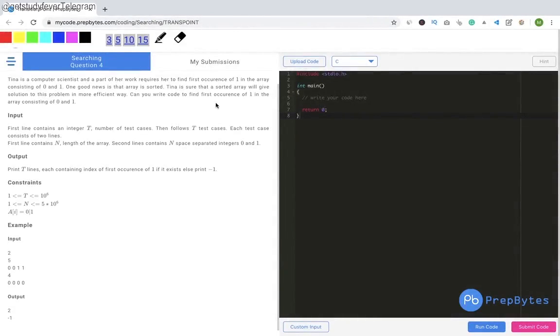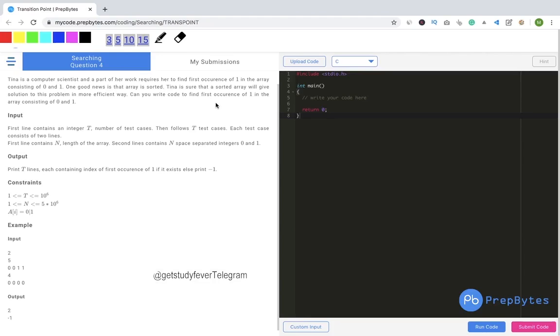Hi, in this video we are going to talk about one of the questions of searching. When we talk about searching, there's linear search, there's binary search. In this question we will see which particular search we have to do, and in case you already know binary search, then this question will be pretty easy for you. Plus this will give you practice of binary search, and we will see how we can modify binary search to some extent to get our results.